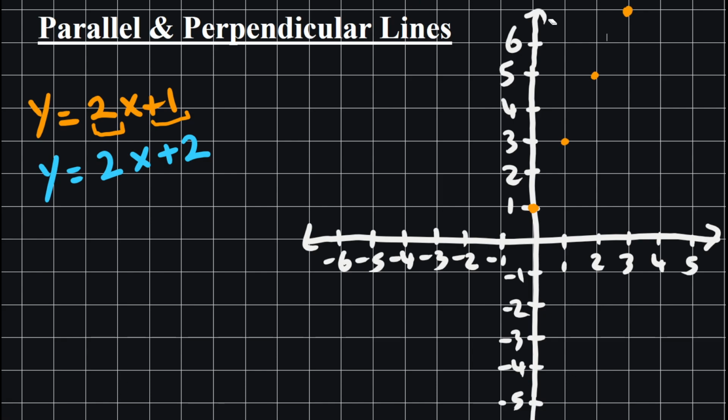And we can actually just label this real quick. That is 7 on the y-axis. Now let's go in reverse. So down 2, left 1. Down 2, left 1, down 2, left 1, down 2, left 1. There we go. We have our line. Let's go ahead and connect all the dots. Try to make it as straight as possible. Draw it as neat as we can. There we go. So that's our orange equation, y equals 2x plus 1.